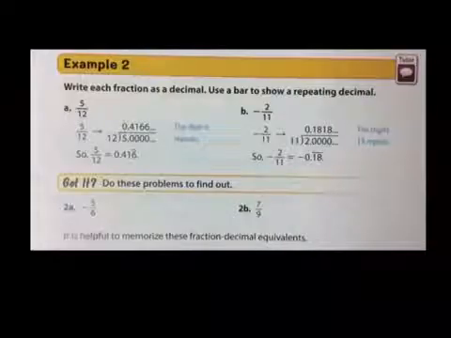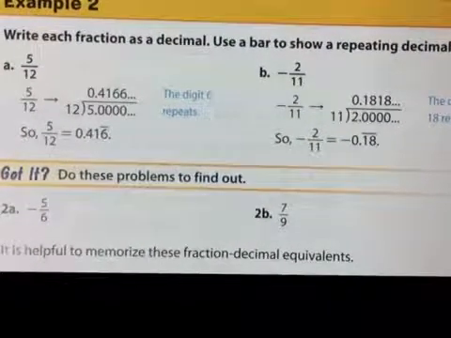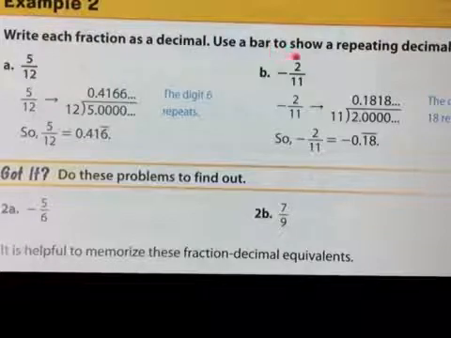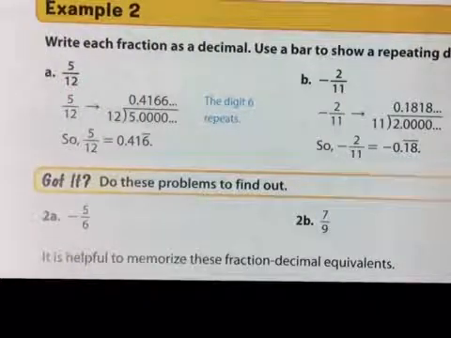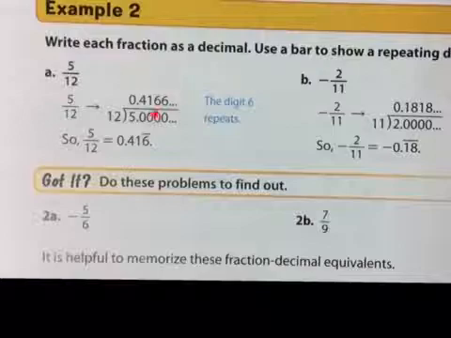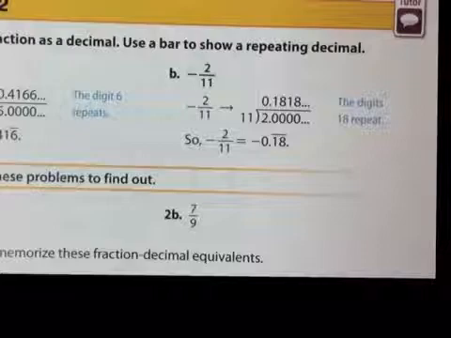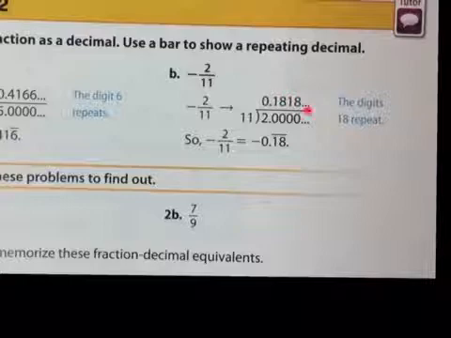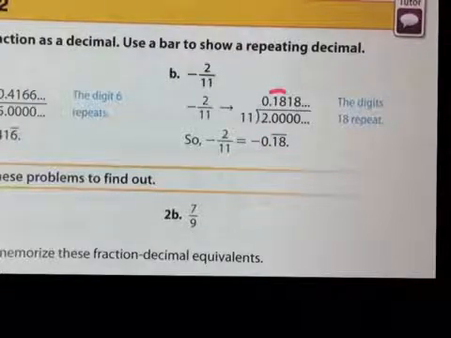Okay, now for the next example on page 95, we're looking at repeating decimals. When we write a fraction as a decimal, we use what we say a bar notation for repeating decimals. Over here, you can see that when you divide by 12, you're going to get a repeating decimal. It starts to repeat by sixes. When you divide by 11, your repeating decimal repeats, the first two numbers start to repeat, 18, 18, 18, and that will continue on. So you need to put the bar over both numbers, as you can see that they've shown you right there. So why don't we go ahead and try this.